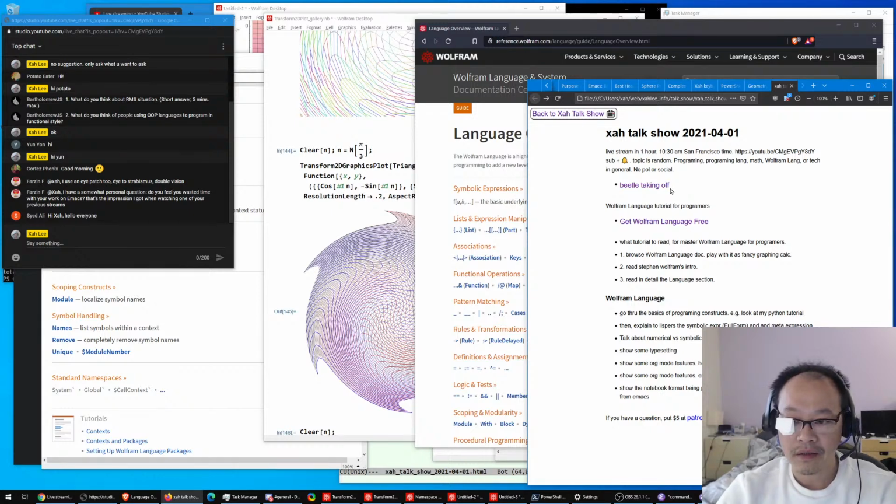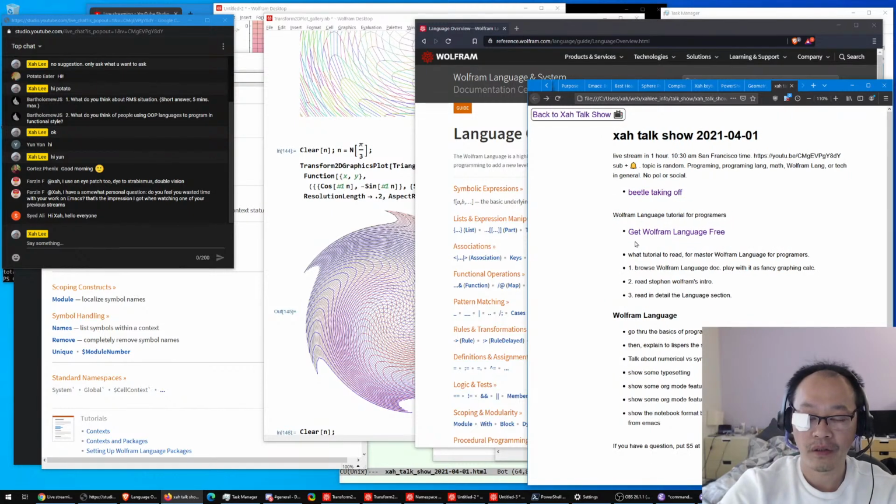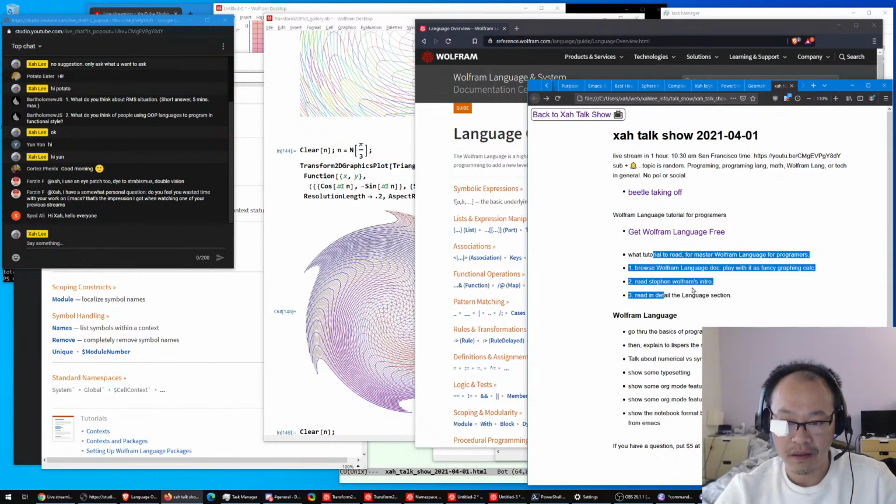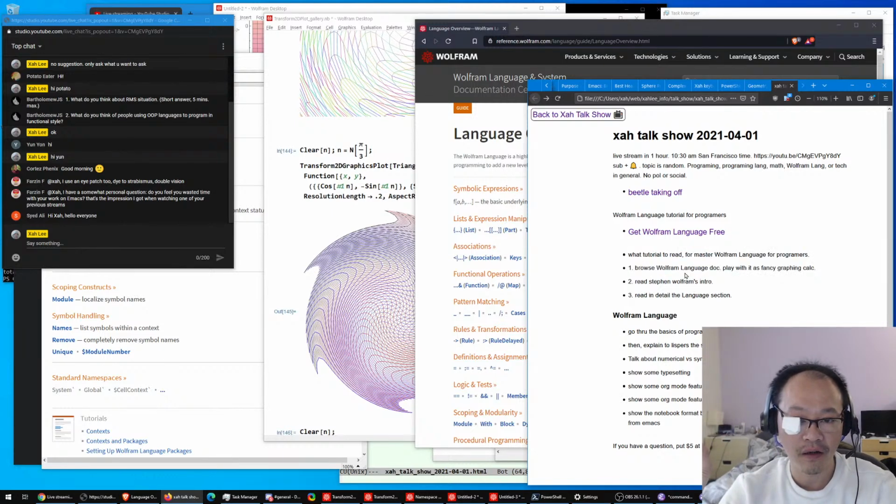Okay, so that's about getting Mathematica for free, and that's how you master Wolfram language. I mean, yeah, those are the three ways. Follow these steps in order. Play with it as a graphing calculator, then after that, read Stephen Wolfram's introduction book. Then master the Wolfram language section.